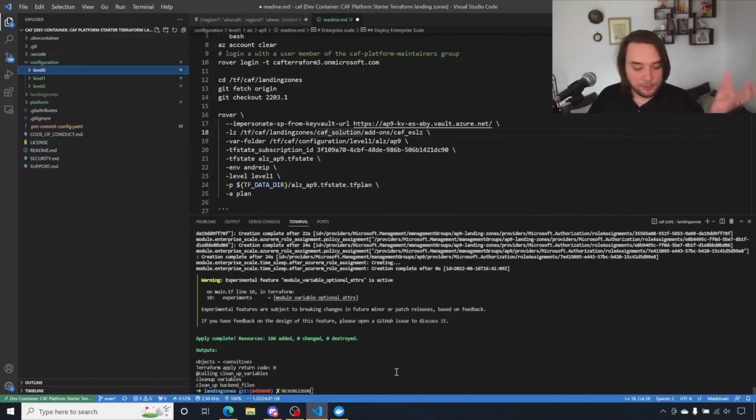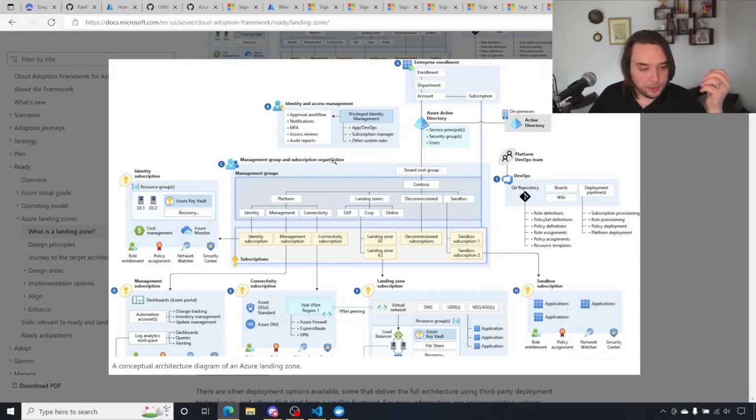Okay, so now we have completed and gotten our policies deployed. If we just have a quick look at what we've deployed, essentially, if you look over here, we've deployed identity, management, connectivity, just the base stuff, and we've also deployed the management groups.